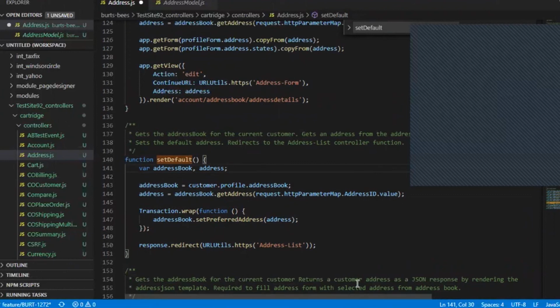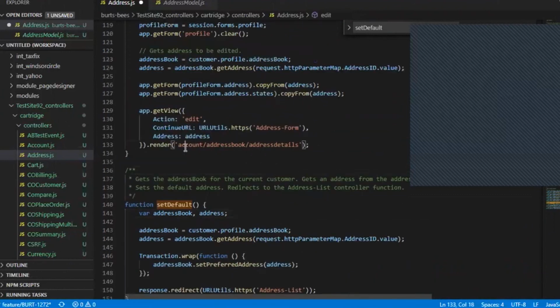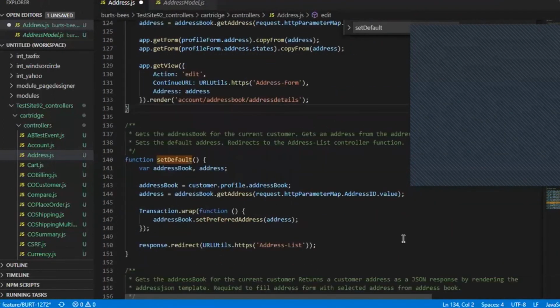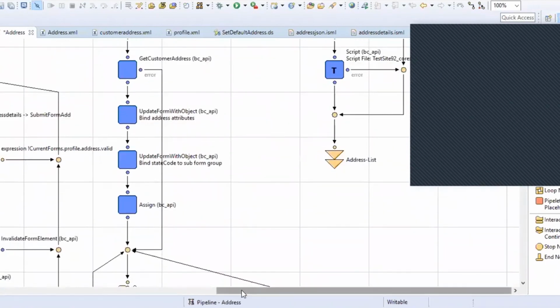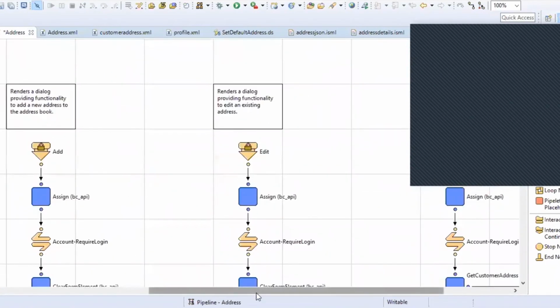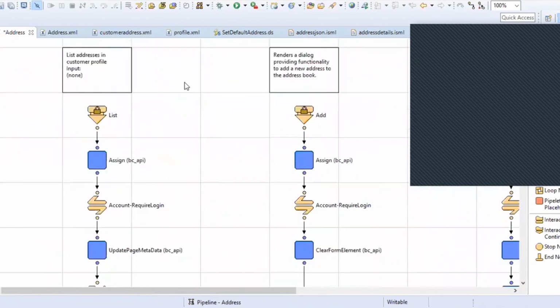So at the end, we actually need to take care of each line in the pipeline. We need to walk through all the sub-pipelines step by step, but you can actually use the SiteGenesis controllers, as you need to take care of the client's customizations. Then you need to re-implement them into your controllers. And that's all for this session.